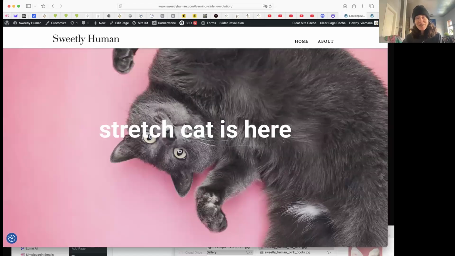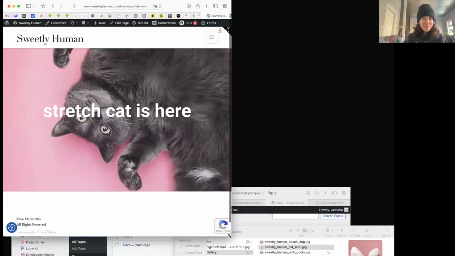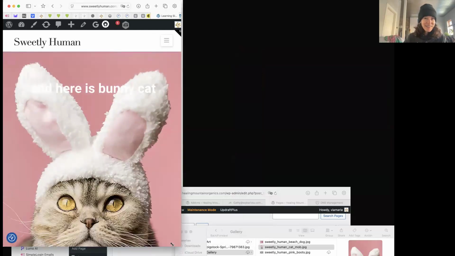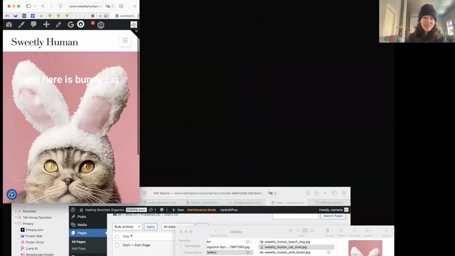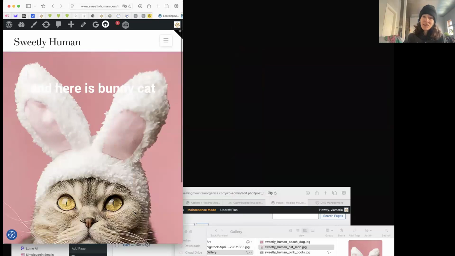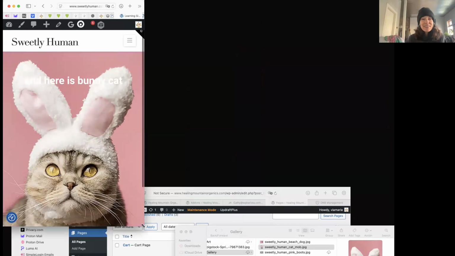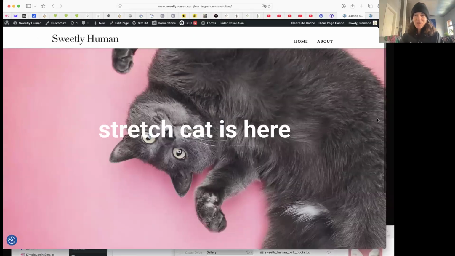So we only have our original text. And then if we pull this over, now we have our mobile size. So one is tablet and one is mobile. It is jumping. I don't know. You probably don't notice it, but anyway, it's adjusting based on the browser. So that's how you do it.